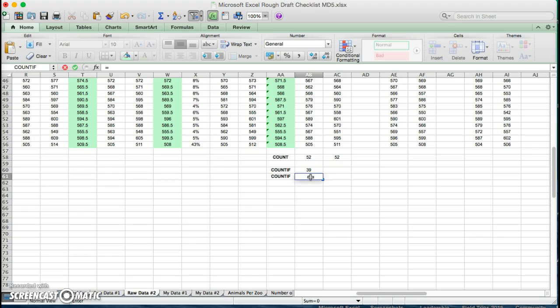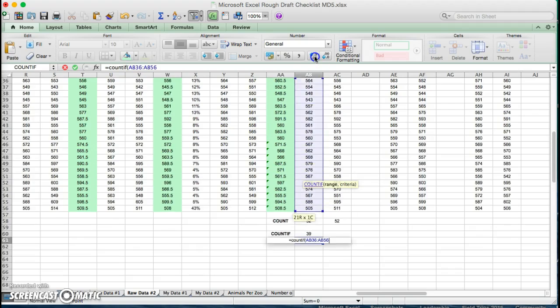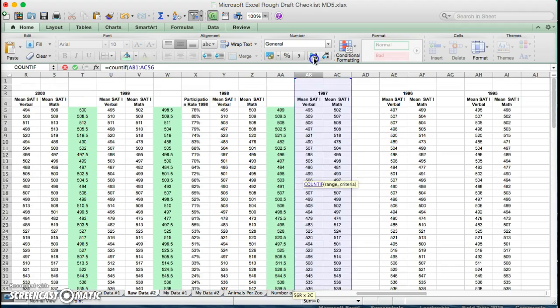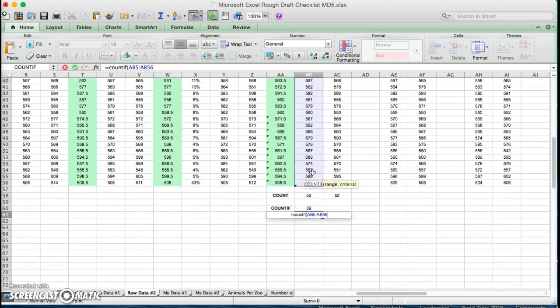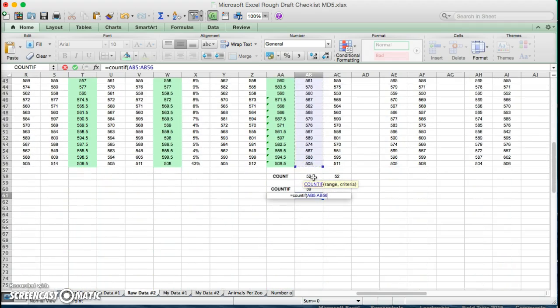So we're going to put equals Countif parentheses. We want to go ahead and grab the cells that we're counting. AB5 to AB56. Done, right? Our range is those cells. We're going to put our quotation marks to start the part for the criteria.